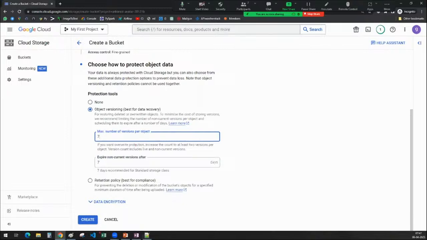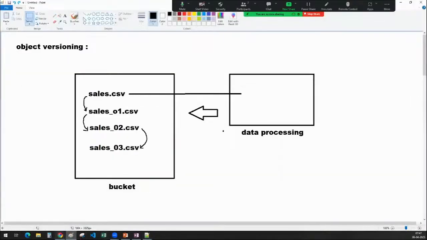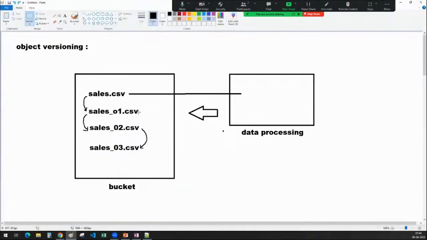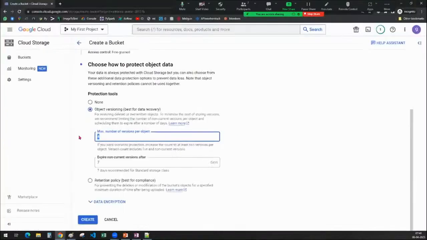Sorry, you select 4. What happens is, this is 1, 2, 3, and 4. When the 5th comes, this first original file will be gone, because you selected only 4 versions.